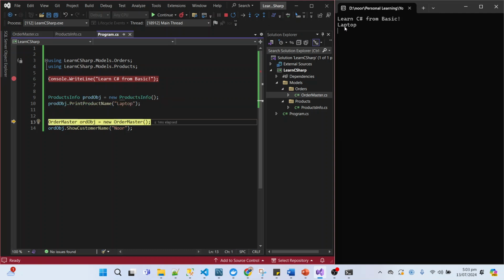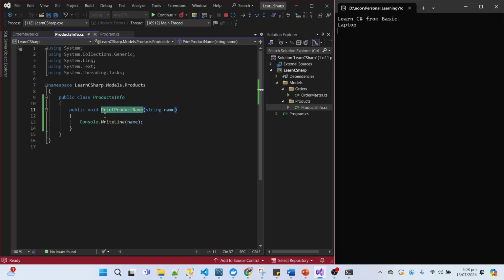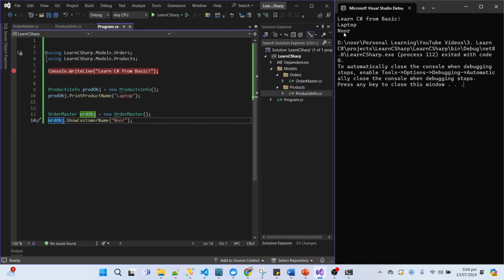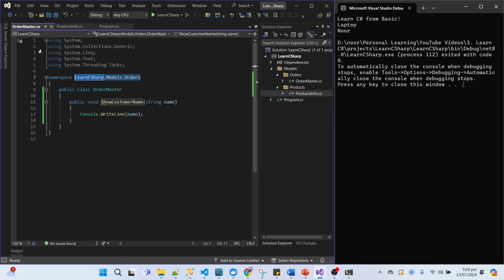The laptop is printed because I use this print product name function, and this function is defined here, and it's printing the parameter. Now I am passing the parameter here, laptop. Now let me also execute these two lines, and you can see that the Noor is printed. Show customer name, and the show customer name function is defined inside here, and you can see I printed the message to the console.